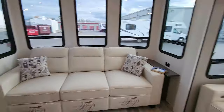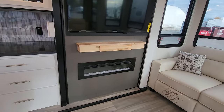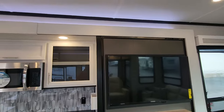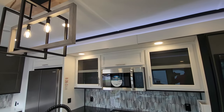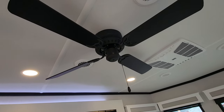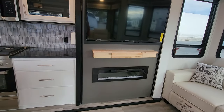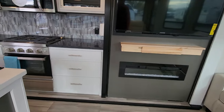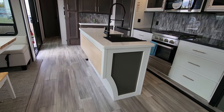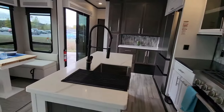We've got the TV directly across from the powered recliners — theater seating so you can really enjoy it. There's also a built-in electric fireplace with lovely accent lighting you can leave on at night while watching a movie. We have multiple ceiling fans so you don't always need the air conditioning on, but we do have two AC units — the primary unit in the main living area and a second unit in the bedroom you can switch to at nighttime.